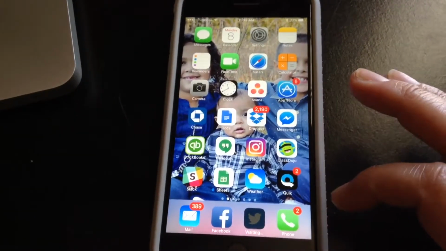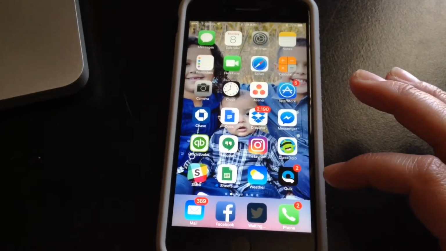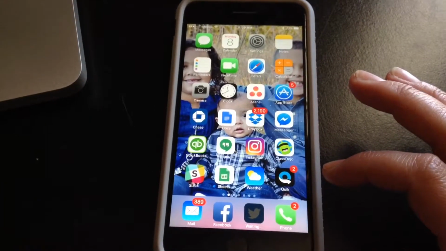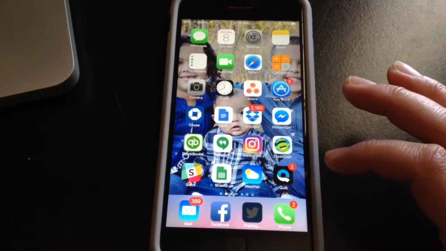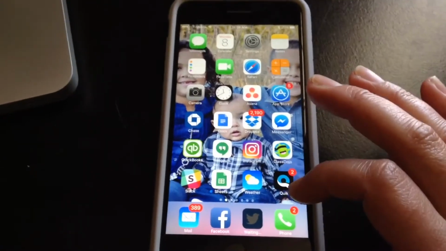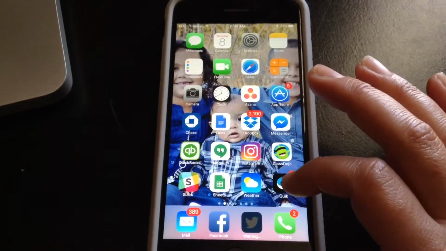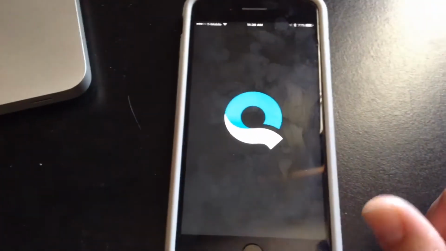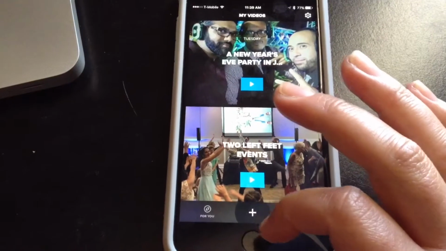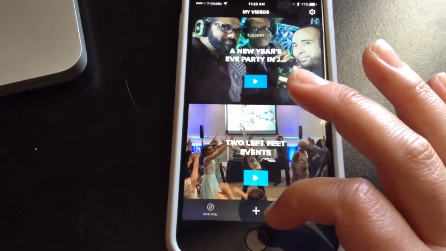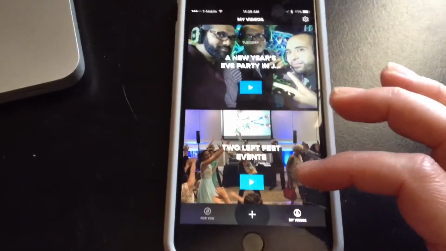Once you have all of your content prepared and ready, pulled from your sponsored story, as well as highlighting some of the key points in your sponsored story on paper, you would open your mobile device and click the Quik app. You could download it on the iTunes Store as well as the Android Google Play Store. I use Quik a lot.